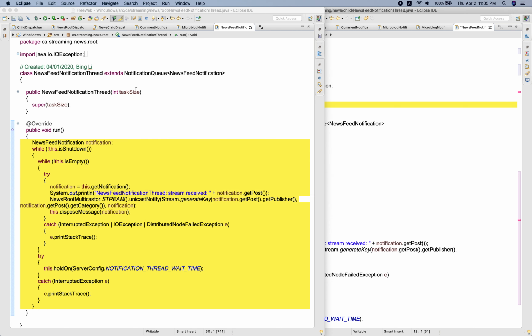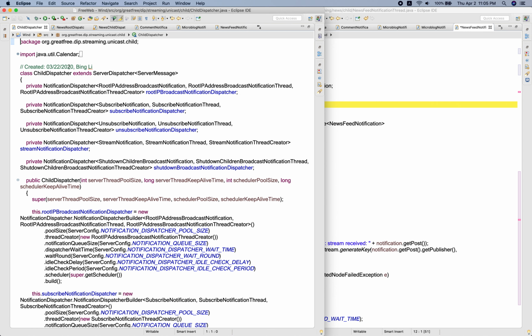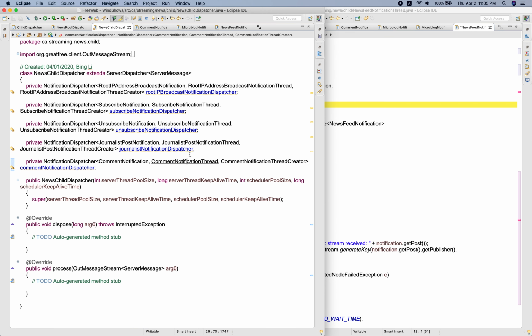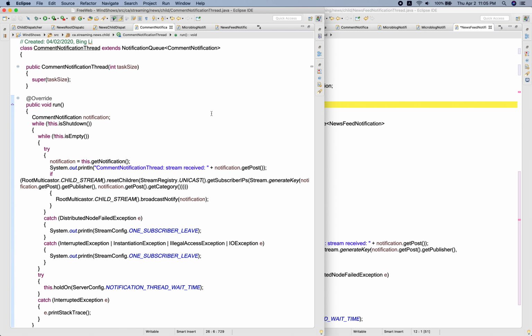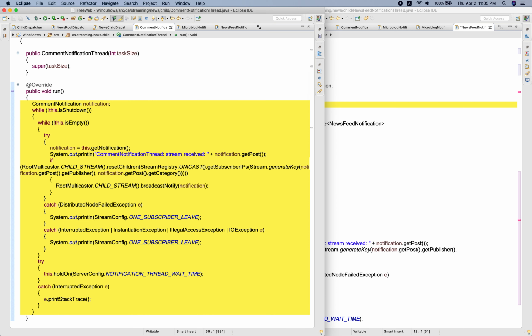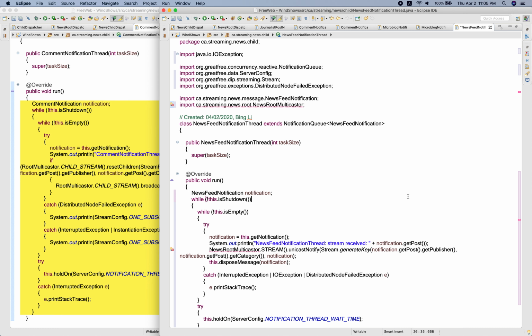Oh, sorry. No, this is not correct. You can say I make a mistake here because the approach to process the data is different, although the message and name are same. So we need to copy this code. This is the wrong code.